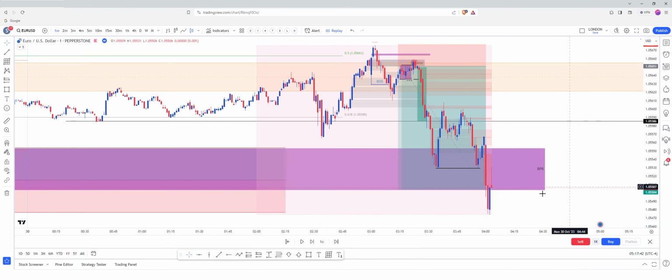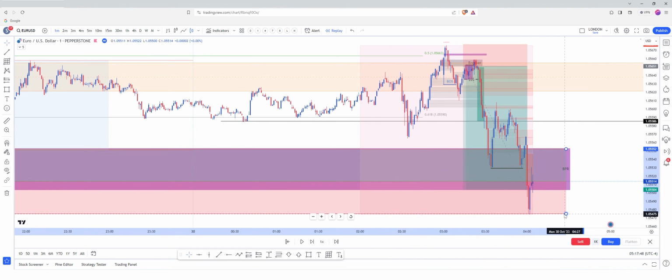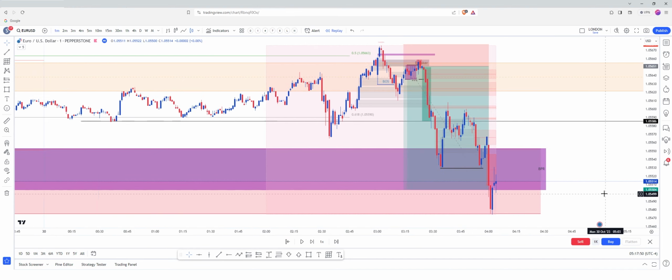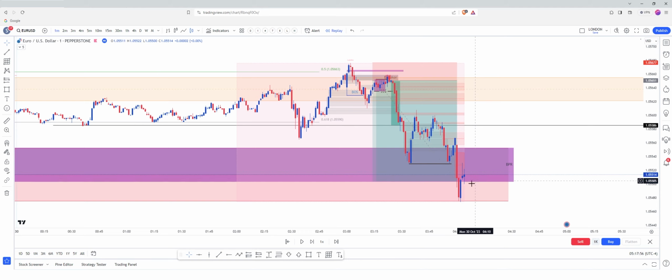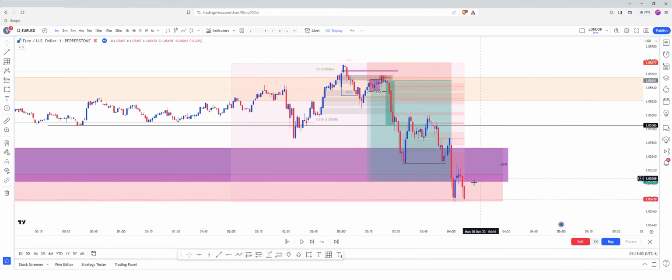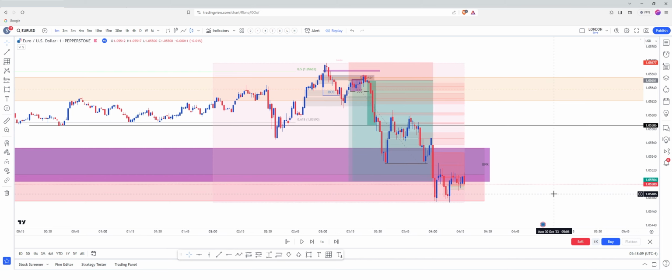So price puts in a low. It's filled that 15-minute fair value gap that we highlighted. So we have filled that in full. As well as rebalancing the BPR, we come down and we fill the actual 15-minute fair value gap. It's obviously done at exactly 4 AM, so we've had basically an hour move down to a level. You would expect some consolidation after a strong move, usually 30 to 45 minutes before any kind of reversal.